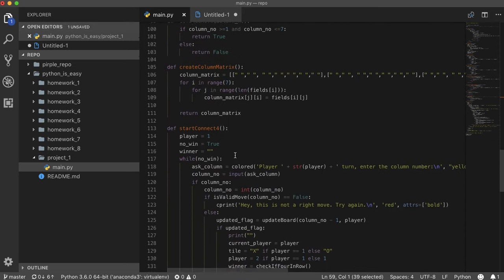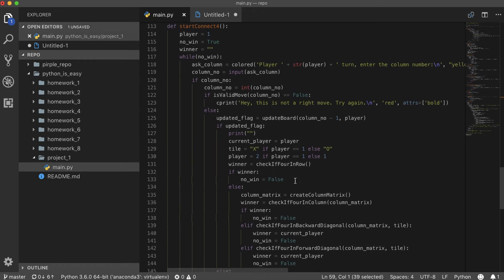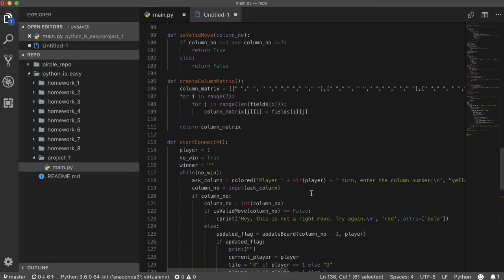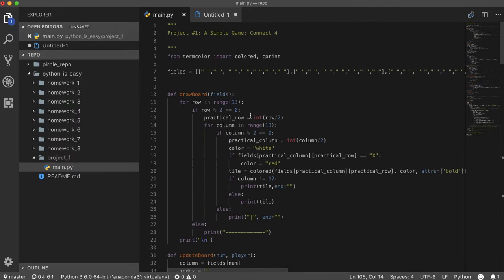But in order to check 4 in a column, we are creating a column matrix. Now how is this column matrix made? With the help of create column matrix. We have this fields. Inside this field it is column 1, which consists of row 1, row 2, row 3, row 4, and likewise.